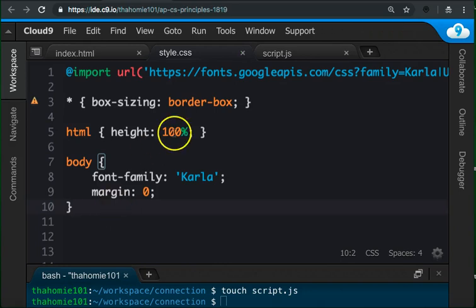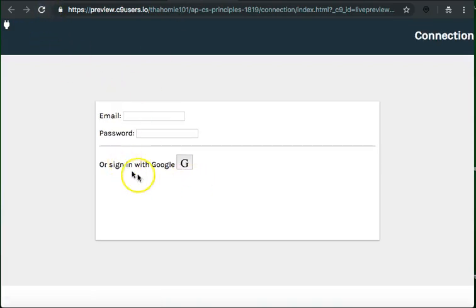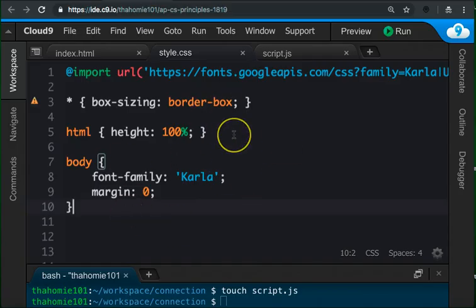Make sure your fonts have changed from monospace to whatever the new font you picked is. I chose Karla, and so if I refresh this, it should give me my Karla font, and there you go. You see Karla all over the place, which looks lovely, and that's what I'm going to use. So everybody, once you have that, you're good to go. We'll finish this up in the next video.